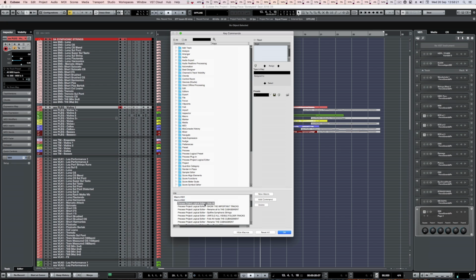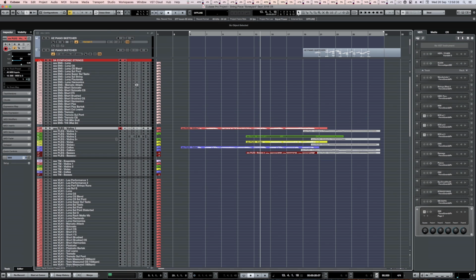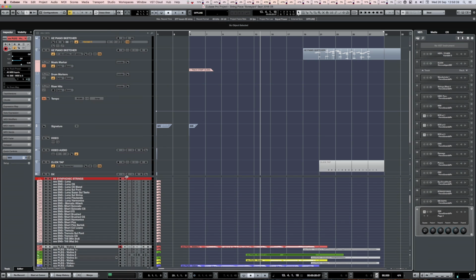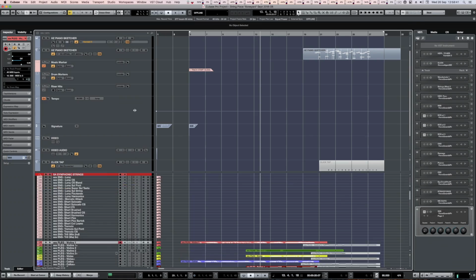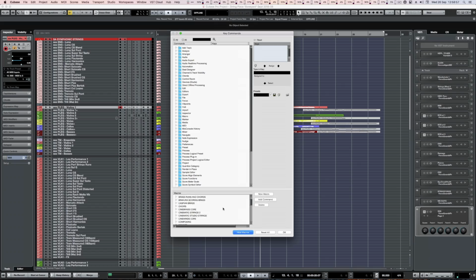First command is hide all. Then I've got a command called show the important tracks, which, when that fires off, shows all the important tracks which I haven't actually shown you. The important tracks is just the name I've given it. All these up here: tempo, time signature, click, video tracks, arranger tracks, all that kind of stuff. Because whenever you go to a new library, it hides them. So I always want them showing. So basically, let's go back to this macro again.